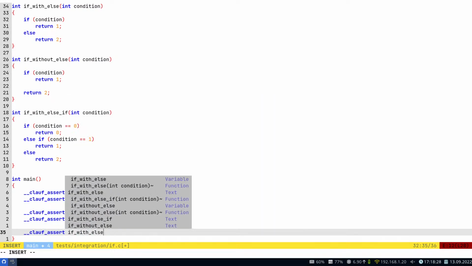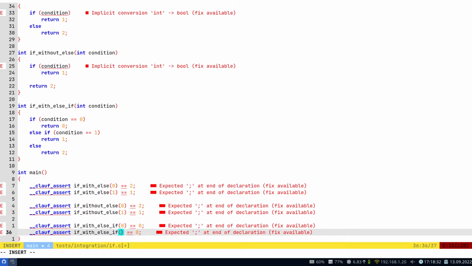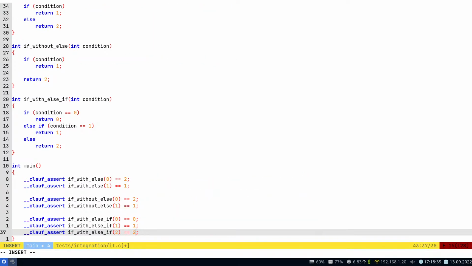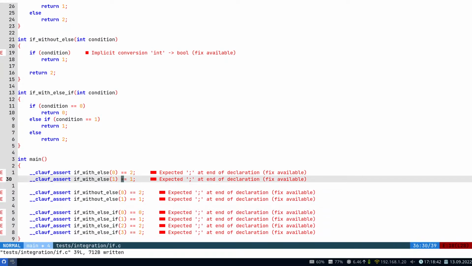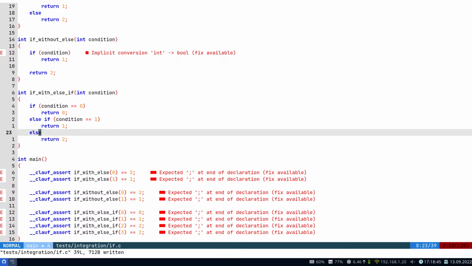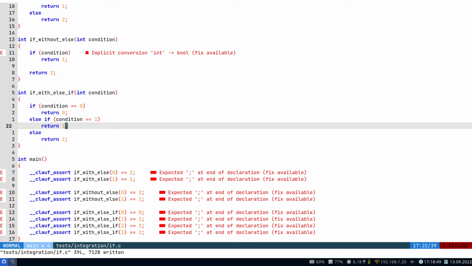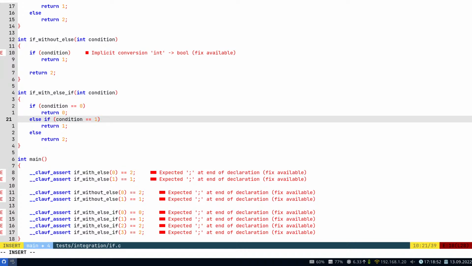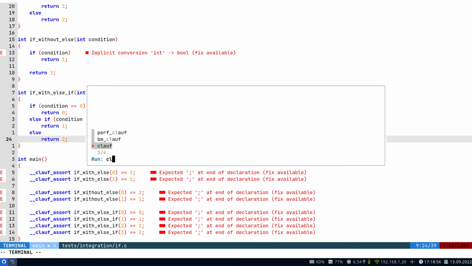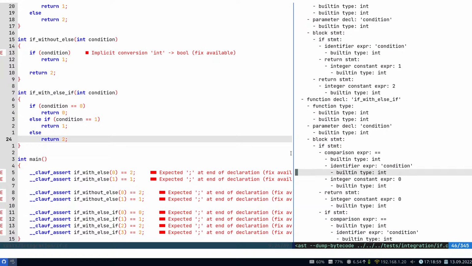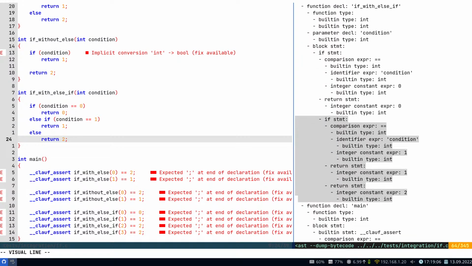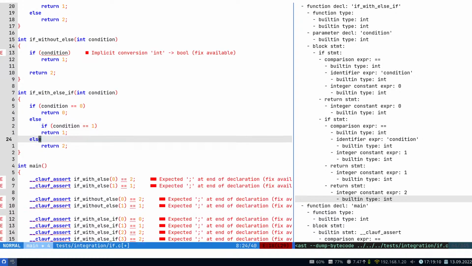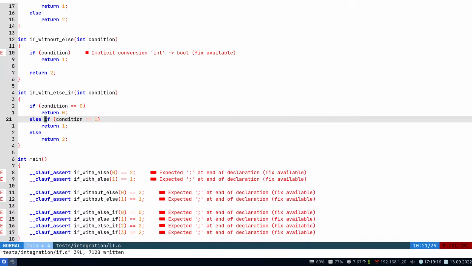So let's test this. If else if: 0 should be 0, 1 should be 1, 2 should be 2, and 3 should be 2. And that seemed to work out. Okay, there is this thing as dangling else, but we should be handling it correctly. If we run the pass key for the if else if, we can see we have an if statement whose else statement is another if statement, and that is an else if. We can just forward it like so, and this makes it obvious. But else if isn't actually a language feature. So we've implemented if statements.